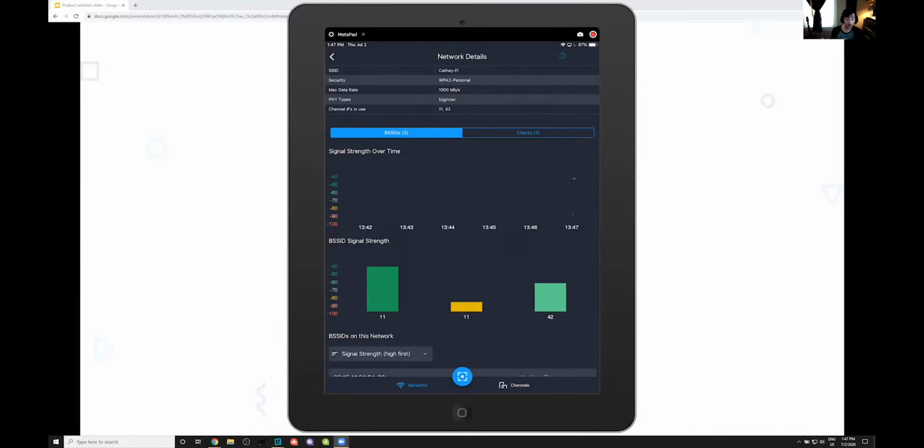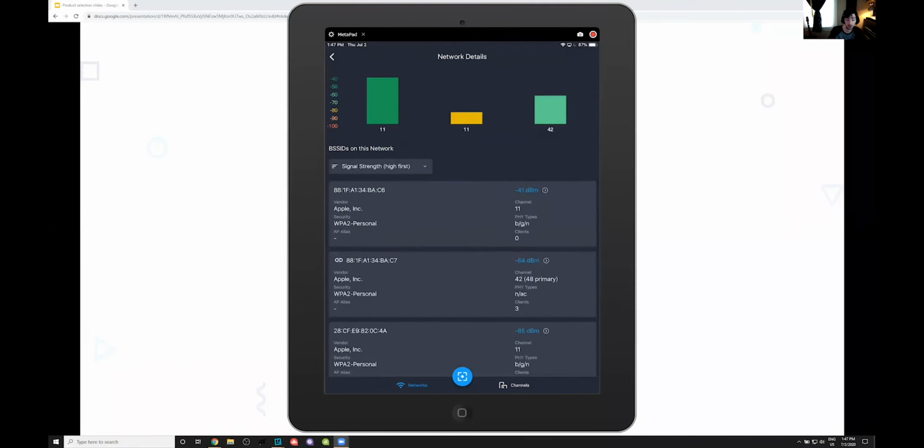At this point, my WiSpy Air is basically only scanning 2 channels. Once I dive into a card, the resources are very smartly allocated to these 2 channels because I want to see roaming behavior. And so it's only performing Wi-Fi scanning and packet capture on channels 11 and 42 because those are the only 2 channels that my network operates on that it can see.